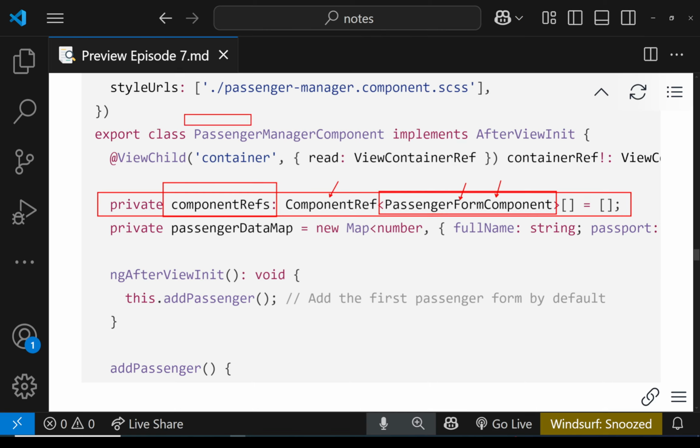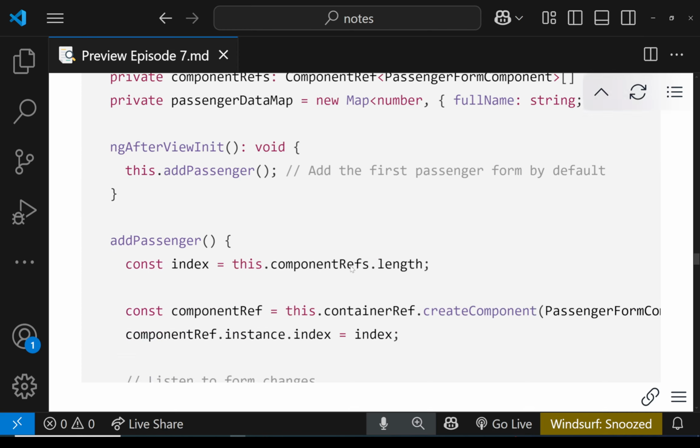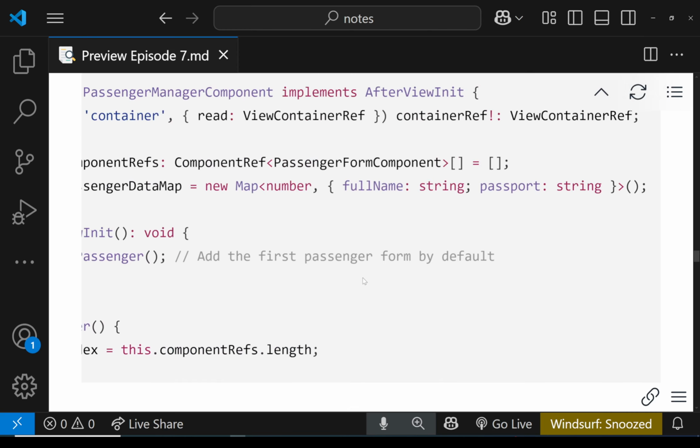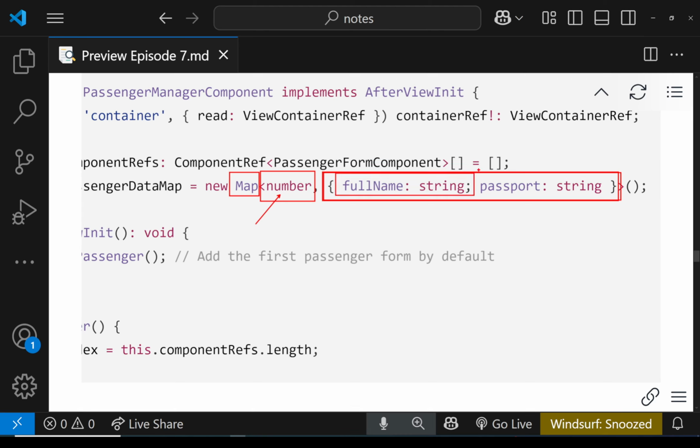And this host component is going to maintain an array to keep track of the number of instances of this component that are shown up to this point. Then we've got this map. Basically, a map in TypeScript allows you to maintain a list of items, each associated with a number or a key in this case. So the key of our map is a number, which is the index of that passenger form. And then the value is an object of full name and passport.